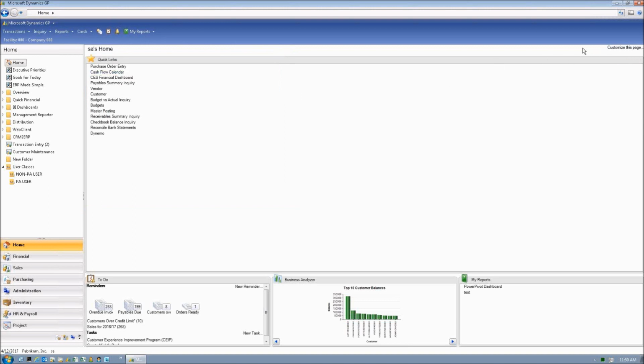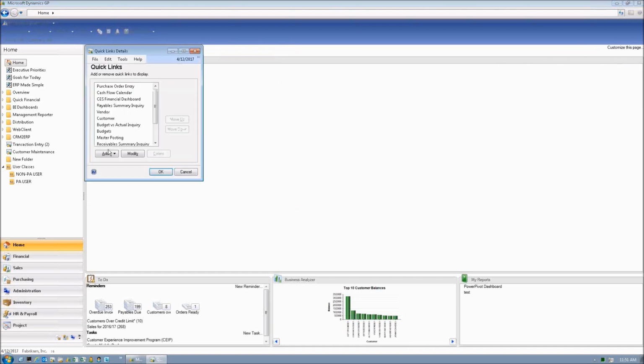So I think we'll create another quick link just to show you how easy it is. I'm going to say add, and it does not just have to be inside GP. It can be a GP window or a navigation list, which I showed you earlier, which is a list of all the customers, a list of all the vendors. It can also be a web page. Perhaps you're going to your online banking day in and day out. So make sure that you have inside your accounting system all your go-to tools. And maybe it's an Excel spreadsheet that you go to constantly, so you can include all of those in the quick links as well.